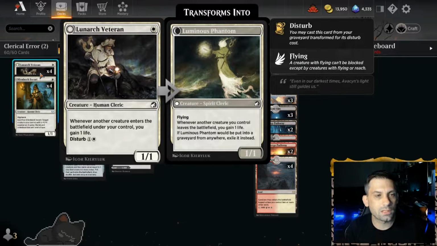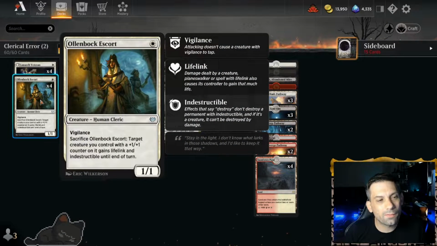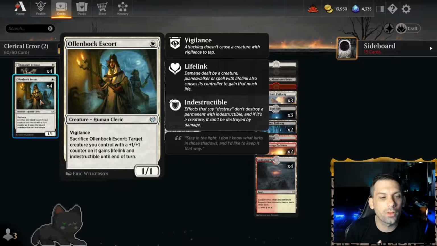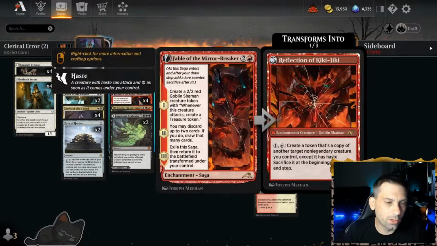In the 1-drop slot, we have Lunarch Veterans, because whenever something comes into play on our side, we'll gain a life. And when it dies, we can disturb it, bring it back, and gain more life when things die. That'll be important. We've also got 4 copies of Ollenbock Escort for 1 white mana. This is a 1/1 Vigilance human cleric. You can sack it to give target creature you control with a +1/+1 counter on it lifelink and indestructible until end of turn. So all of these cards are good with Fable.